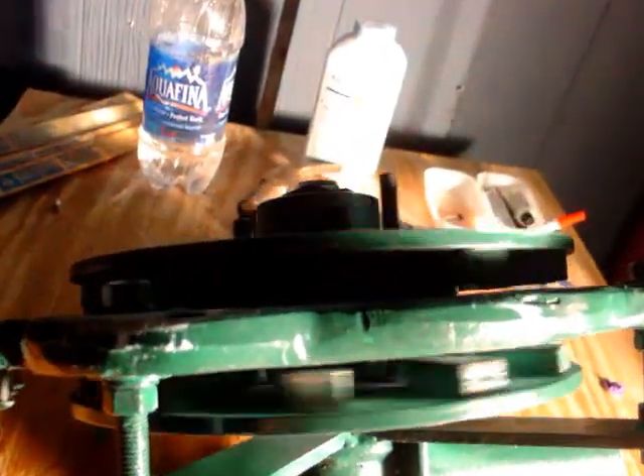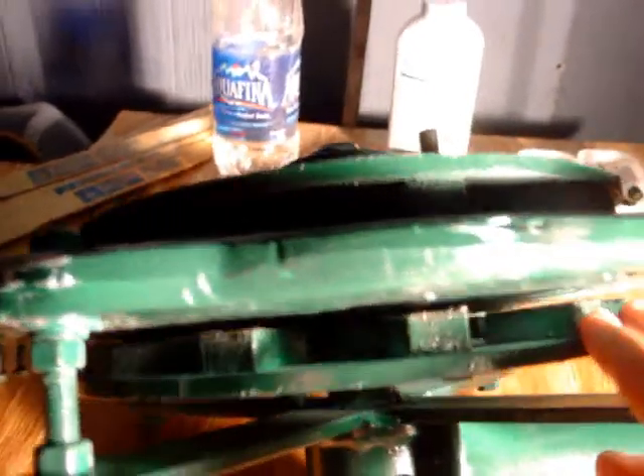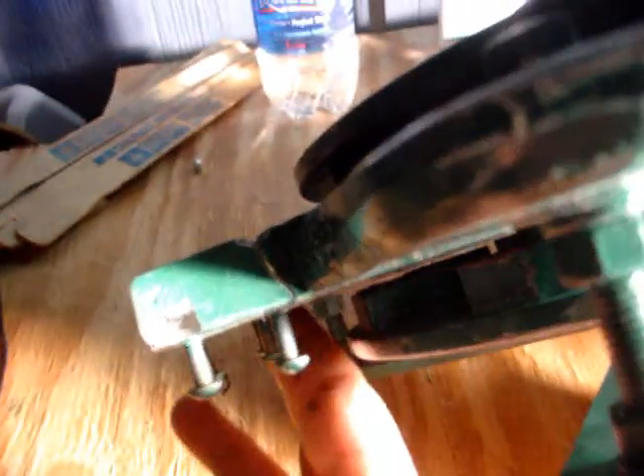Good size gap there, decent gap there too — it could come down a little bit more. This was a prototype, it wasn't finished out. The magnets are only glued in place, they're not epoxied yet. The bad thing is right up here at the terminal strip — it's got a nice crack.